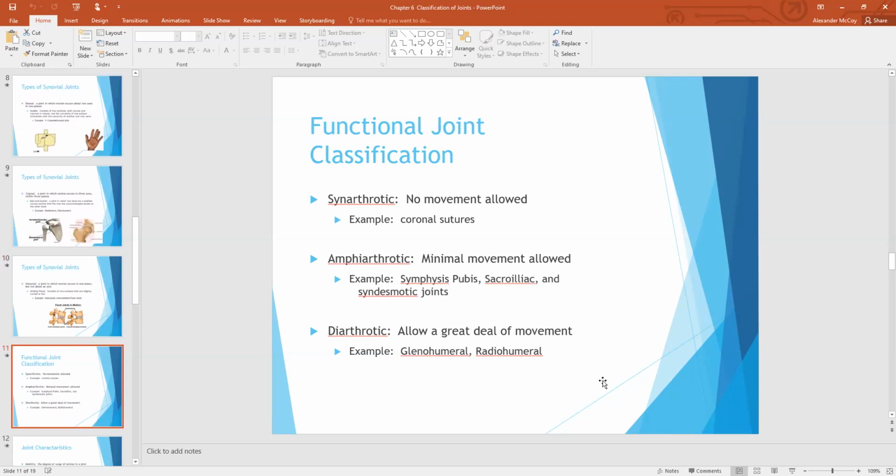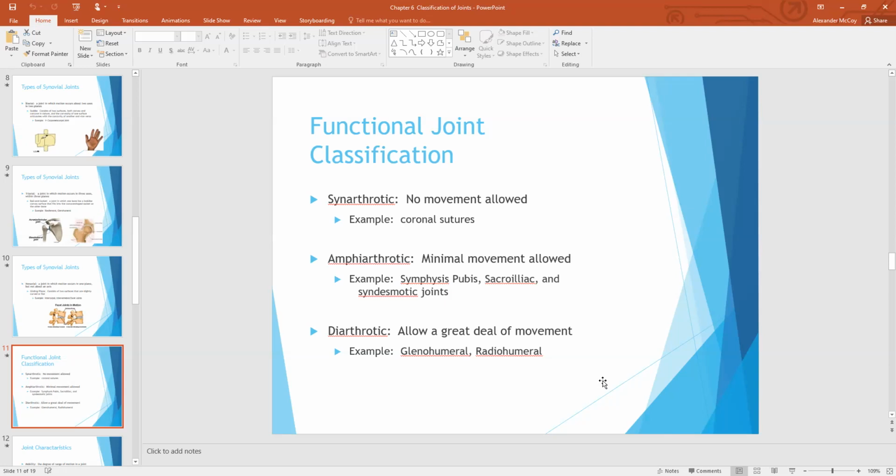So that was the types of synovial joints, the types of joints in general. Now we're going to break this down into the functionality of the joint. And I want you guys to, if you need to star this, write it down. Some people like to put it on Post-it notes and have it on hand, because you will see these 3 words a lot from here on out, okay? In tests, on other PowerPoints, quizzes, okay? So get familiar with these.